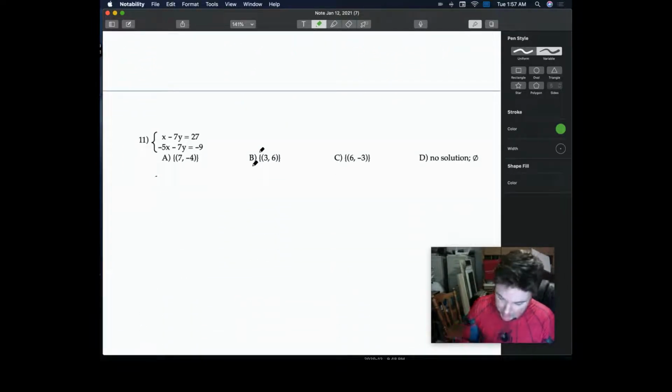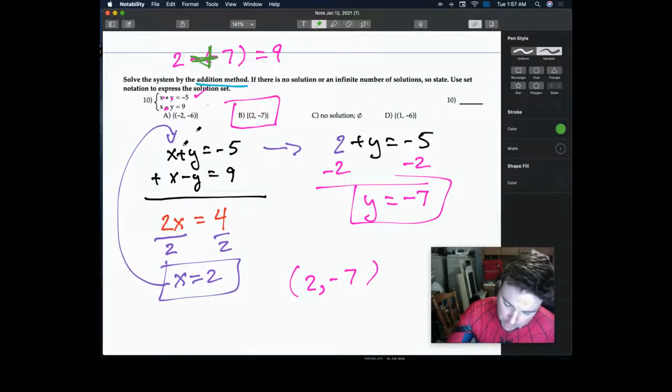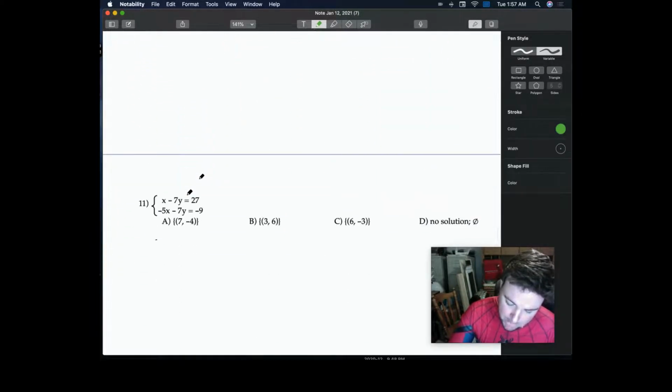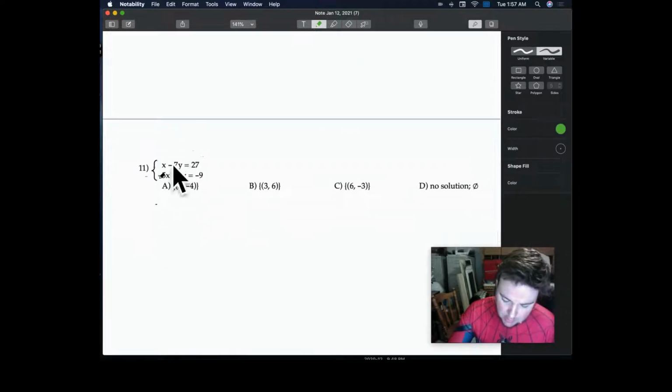The next one. Now, when you're eliminating here, I kind of glossed over this because it was so apparent that y minus y would cancel out. That's the goal. You got to get stuff to cancel out. So what's going to be very easy to cancel out? We can't just directly add these together, because if you add them directly, x minus 5x is not going to cancel out x, and negative 7y plus negative 7y is not going to cancel out the 7y's. So what can we do?